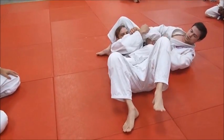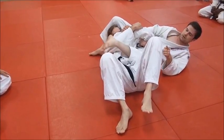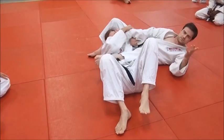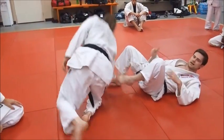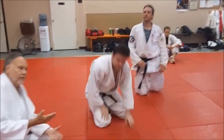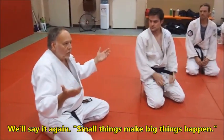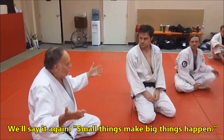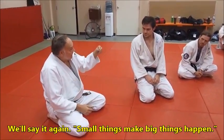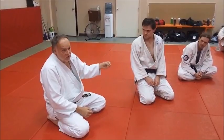And you'll notice I just turned my hips over, I pointed my shin that way like this, and it flips his hips right over. Okay? You're just using physics to flip the guy over. That's it. Don't make it hard on yourself. That's where, I quote him all the time, John Wooden: small things make big things happen. I'm full of quotes tonight, but it's true. These are the things that make it really happen well and make a precise technique.